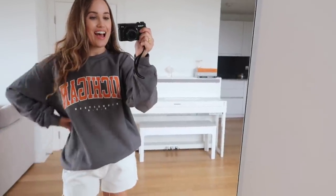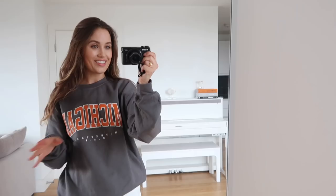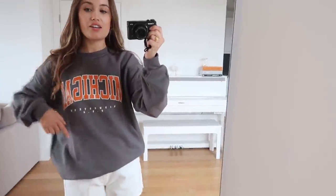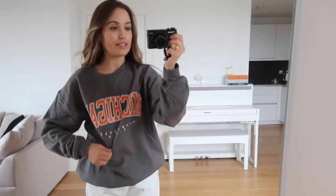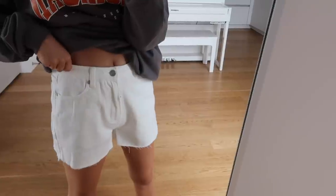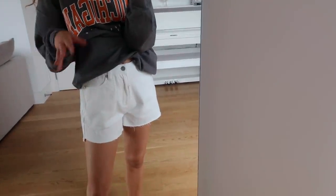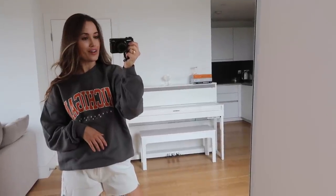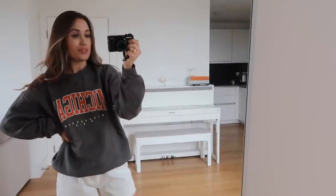Next up we have a really chilled relaxed casual outfit. Starting with the jumper — these oversized crew neck sweaters are just one of my favorite things to wear, especially at home when I'm working and want to be comfortable. This one says Michigan Midwestern USA — I've never been to the USA but I'd really love to go. I sized up to a medium because I like these to be really big. The mum shorts are very loose and oversized with a boxy feel, which I think makes them look more premium. Together they're giving me like boathouse vibes.